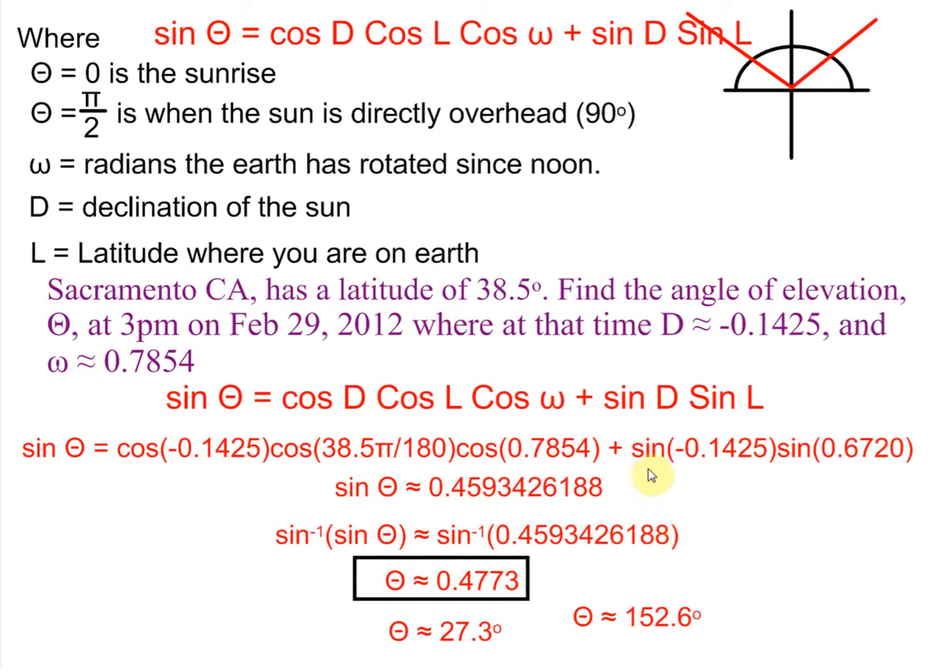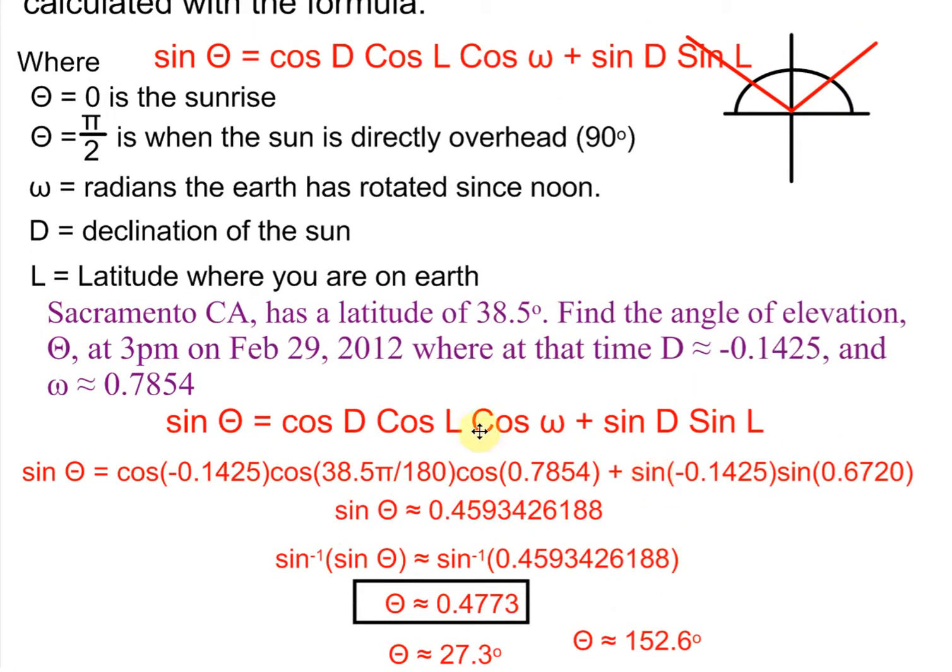So the idea tomorrow will be you'll be doing this for your birthday. Hopefully you thought about this. Maybe ask your parents tonight what time they think you were born, if they can remember, or if not, I'll tell you what time to use. But we'll see what we can do, because the time of year will affect both the declination of the sun, where you were born will be affected by your latitude, and then the radians the Earth has rotated since noon will also be affected by when you were born. So we'll go ahead and leave it at that for now.